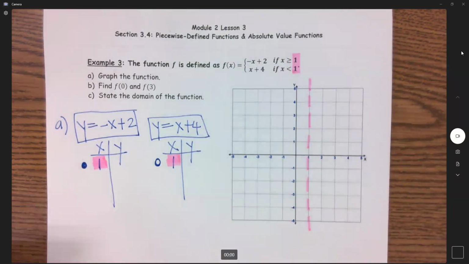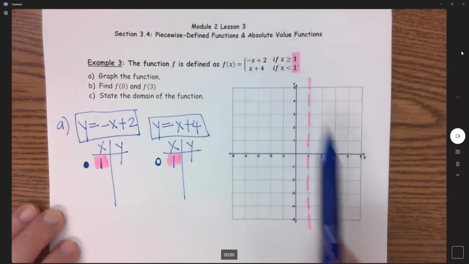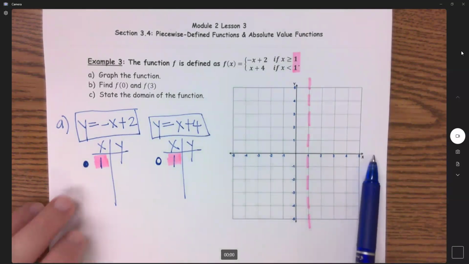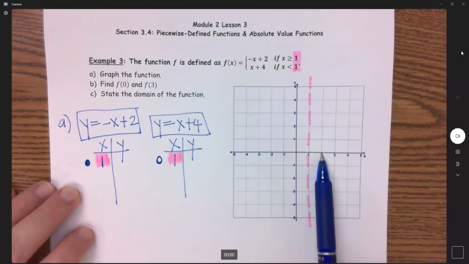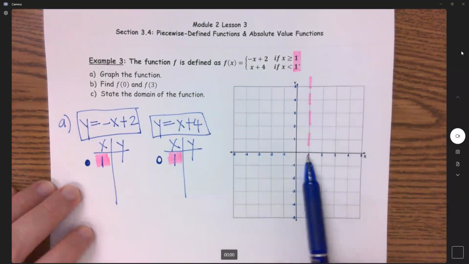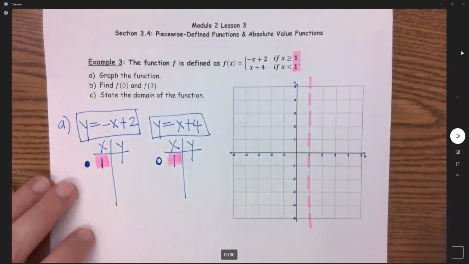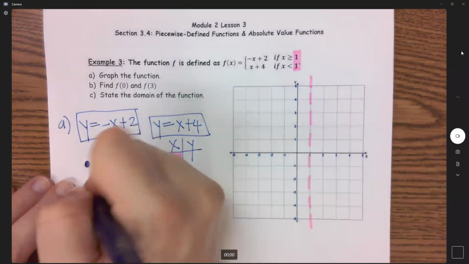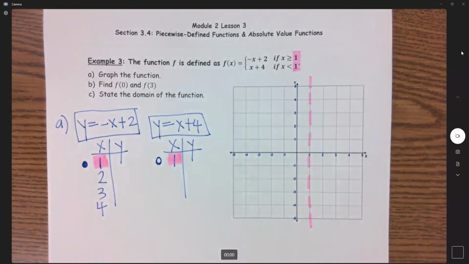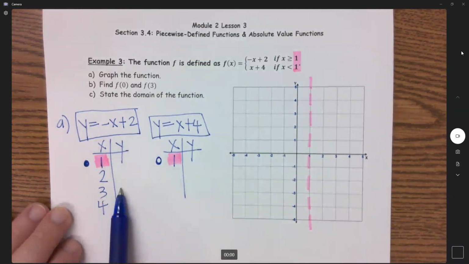So now let's fill out that table here. If we have when x is greater than 1, use this as an arrow here. We're talking about all of these numbers here to the right. So I always go to that next one, but you can skip 2 if you want. You can do 3, you can do 4, you can do 5. It doesn't matter. You just need something over here that's greater than 1. Now I'm going to go ahead and do 2, 3, 4. But you need a minimum of 2 points. So if we just did 1 and 2, that is technically enough. But to make this more accurate, put a couple more numbers in there. So let's just go ahead and fill this out.